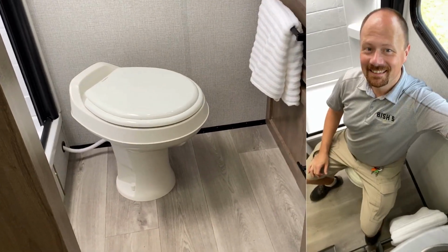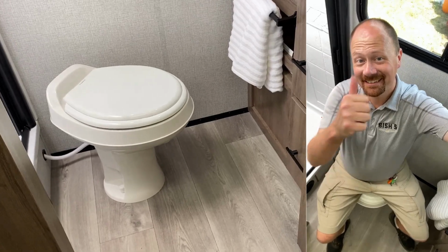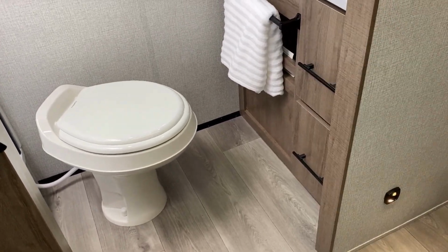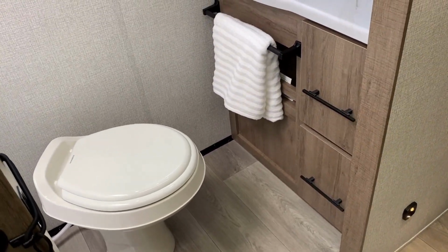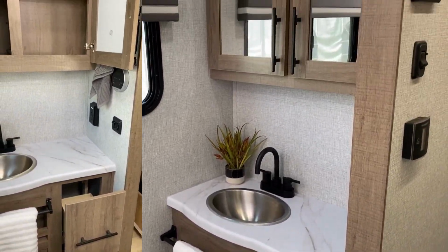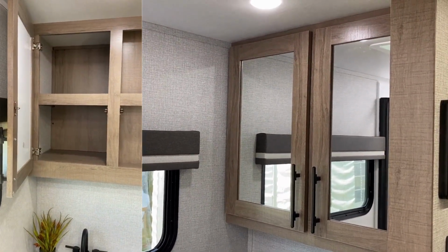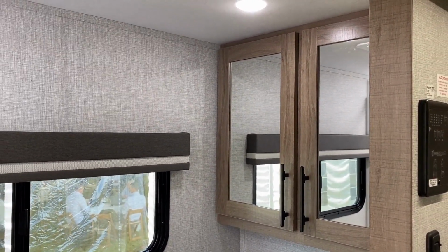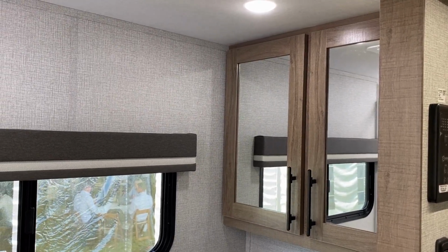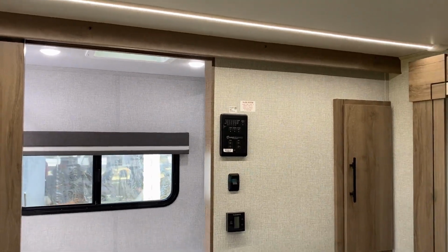Anyway, 6.5 foot ceiling means that if I stand in the shower, my head's definitely in the bubble. You've got surprisingly good room around the toilet. They really nailed the angling on this. But what's also cool over here in the bathroom, the storage is sneaky good. Because what looks like a medicine cabinet, the left half is actually nice and deep. So you literally do still have a place for towels and body washes and stuff in this little bathroom. That is not something I necessarily expected.